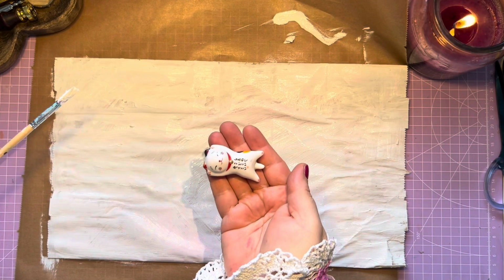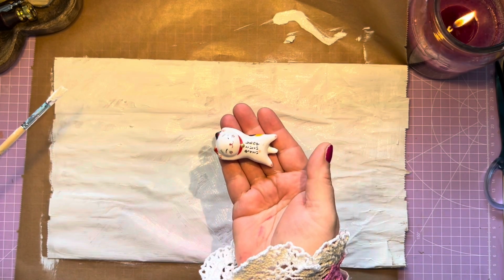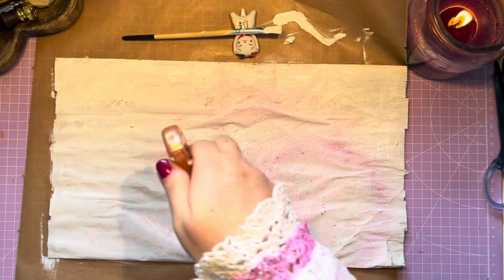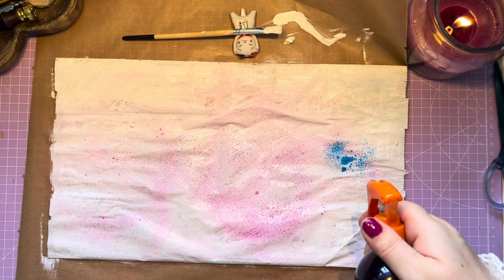Oh, and let me just show you my tiny cat. This is the brush holder. Isn't it cute?